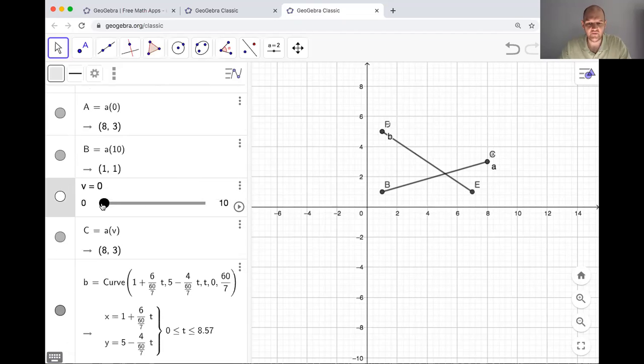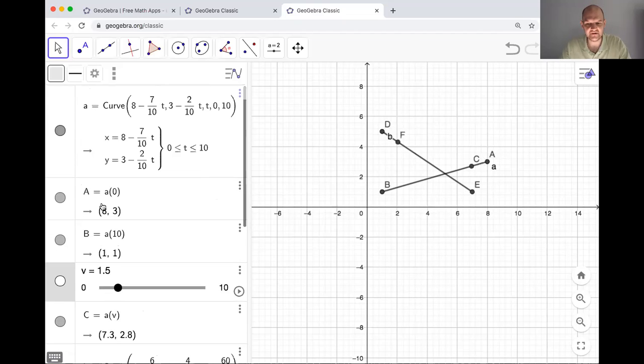So now moment of truth. The first point should get to the intersection at T equals 4, which it does. Now point F should get to the intersection at T equals 6, because it should be two seconds later. And it does. So we got it. And then you can see that it stops when it should. So satisfying.